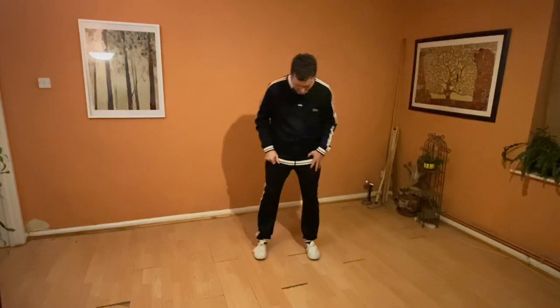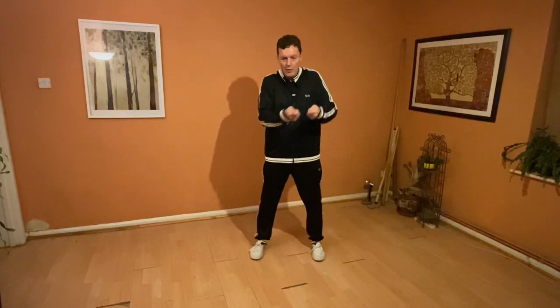So if we begin with our basic posture, today I'm going to present and solve a different puzzle. And this is one of the original visualization exercises that was used by Wang Xiangzhai himself, as reported by Wang Demo. And it's quite a simple exercise. The idea is to visualize that someone's pouring ladles of really warm water over your head, like a great big spoon. And they're pouring it over your head, and the warm water is falling down all over your body. So first visualize that.